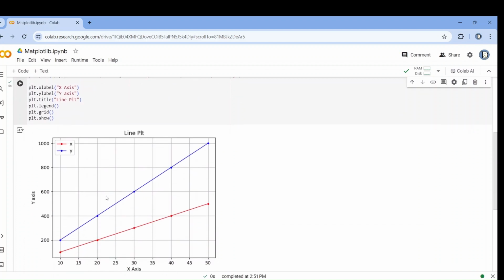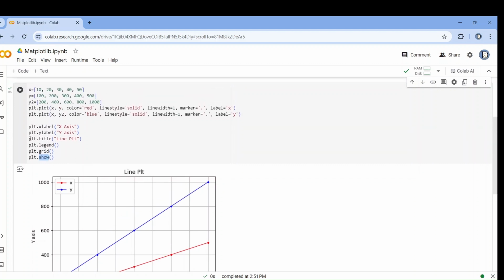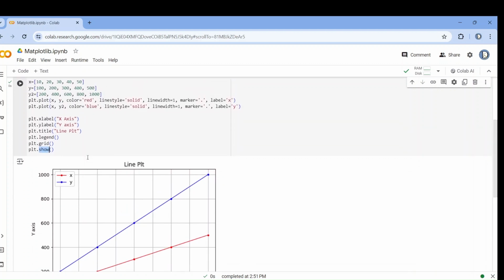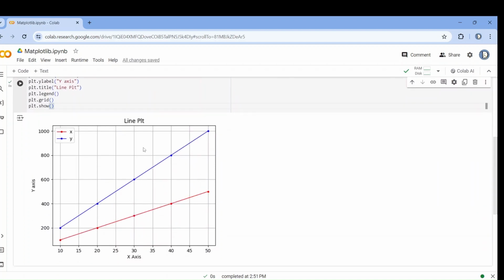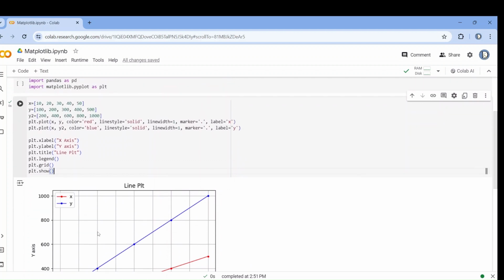Here it is not required in Google Colab, but if you can't see the graph where you are working, you have to give this. The main purpose is to show the graph. So this is the way we can create simple line plots, and multiple lines also we can plot in the same picture.